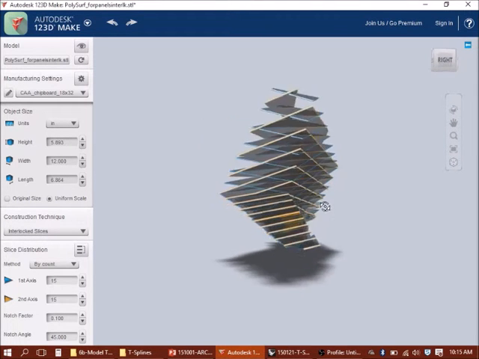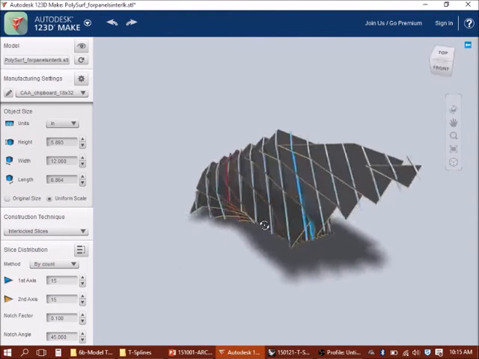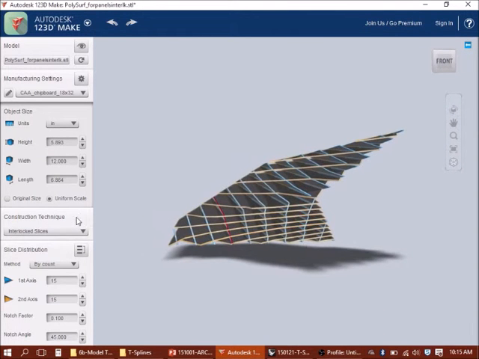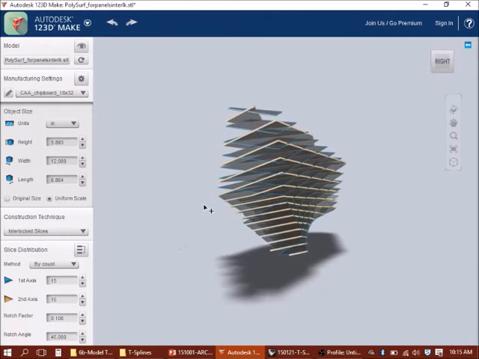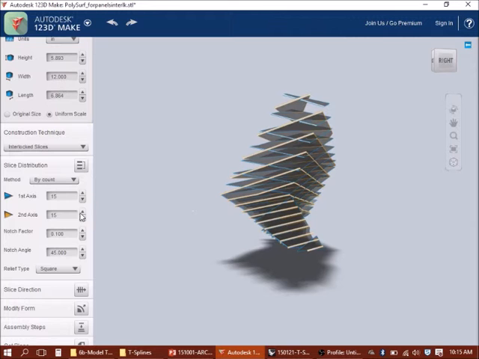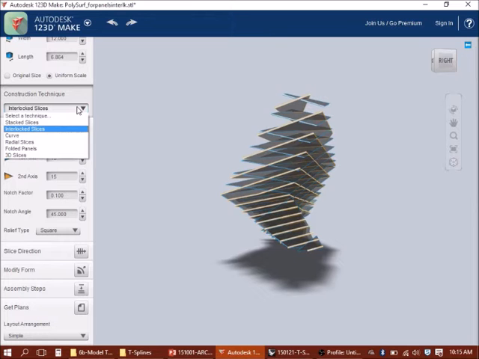Not only the massing, but also a way to explore some of the architectural languages that you might consider with this piece. And again, you can make sure you have the right media selected, make sure your scale here is appropriate, similarly to what we did with topography. This model right now isn't necessarily to scale, but again, you can check the scale between Rhino and this to make sure you have the right height for the 16th inch scale that I'm asking you to use. And then select your interlocking slide or your construction technique, essentially.